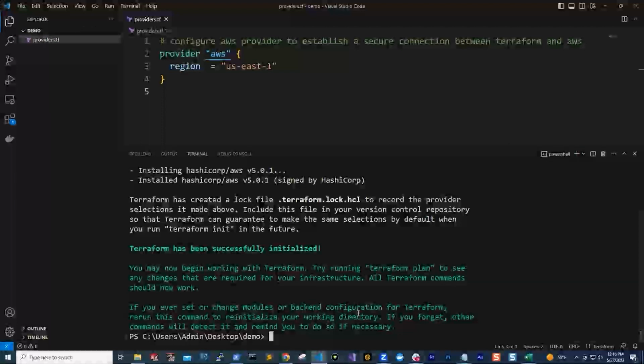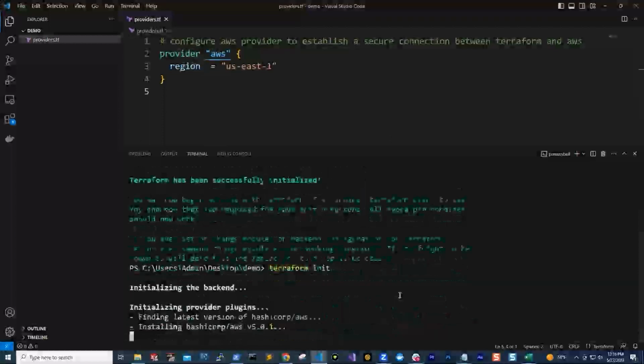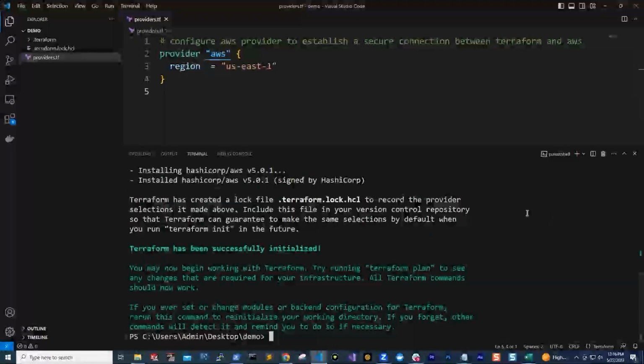So here, now when I try to initialize, remember I've deleted the default profile from my credentials. Now when I type terraform init again, it is still initializing, but it is probably using some cache thing. And this I need to check on, but it shouldn't have been successful.